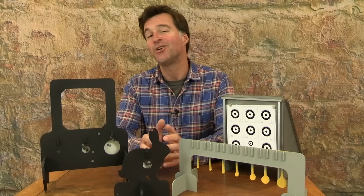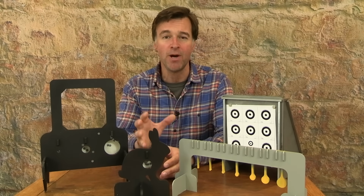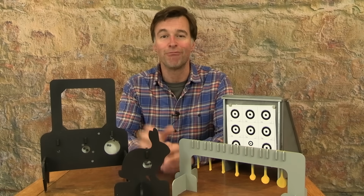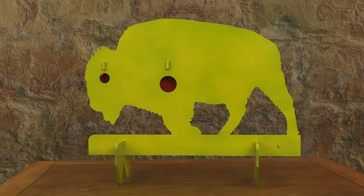You can even call on the team's CAD and metal fabrication skills to commission them to make bespoke targets from your own designs. Or if you want something that really stands out from the crowd, they already make a massive bison with 20 and 50mm kill zones. Expect to see that one in my reviews pretty soon.